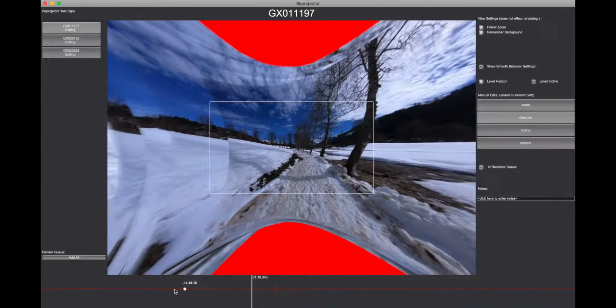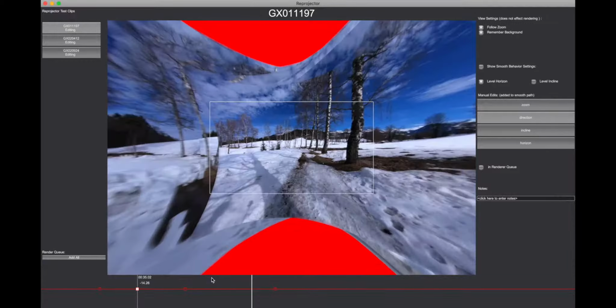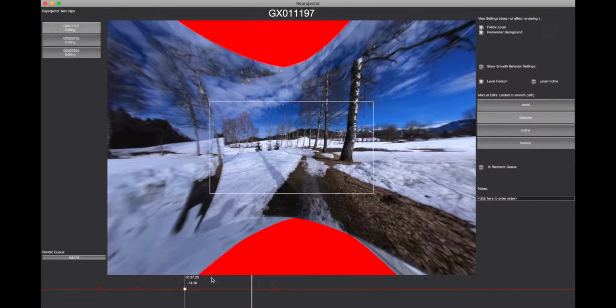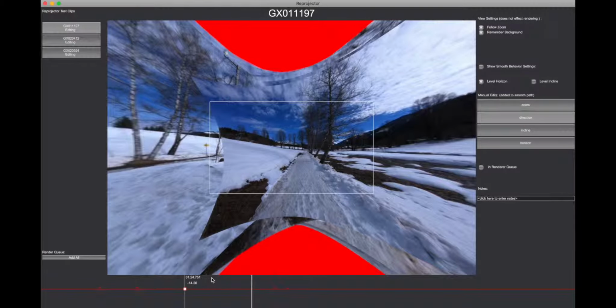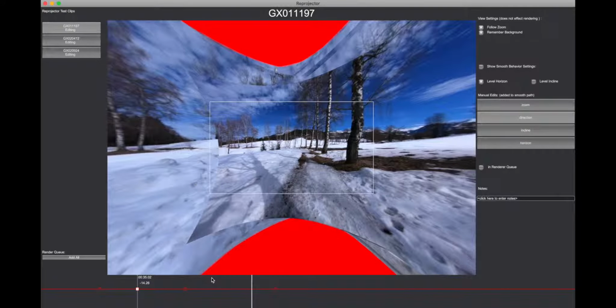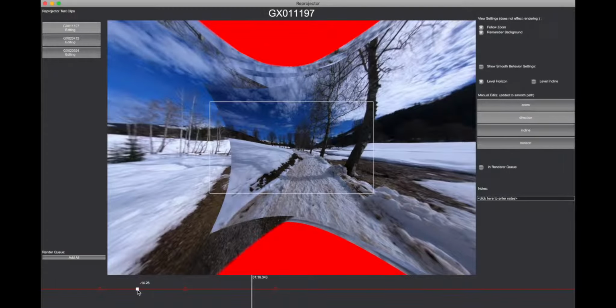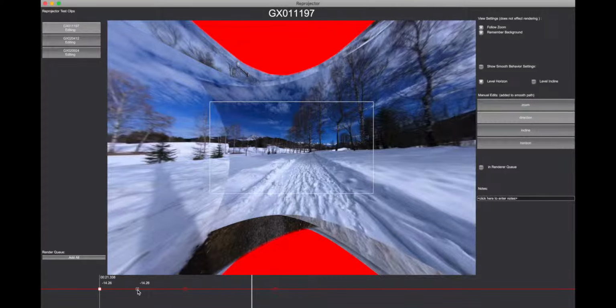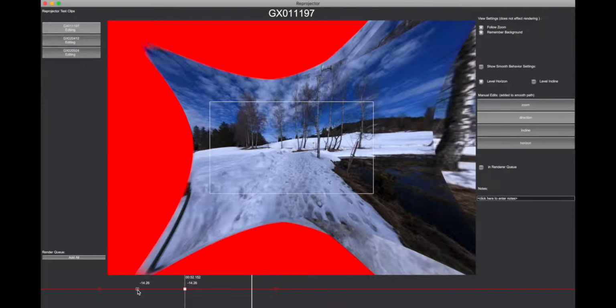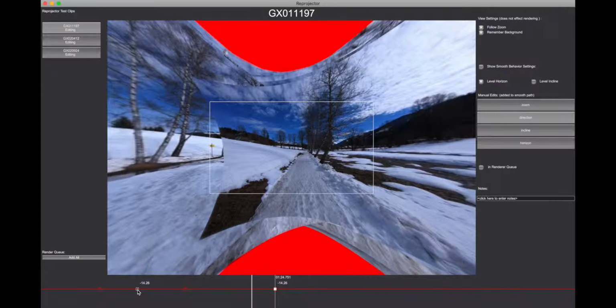Another thing I can do is if I've got multiple nodes, I can jump between them by hitting the left and right arrows. That'll also move the playhead, well, not the playhead, but the view head, which is this narrower vertical bar, to that different location, just to give me a kind of a preview of what the whole thing looks like at each of these points. And I can delete them all by hitting the delete key if I want.